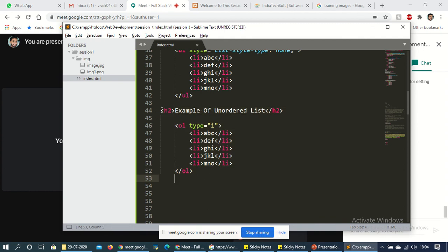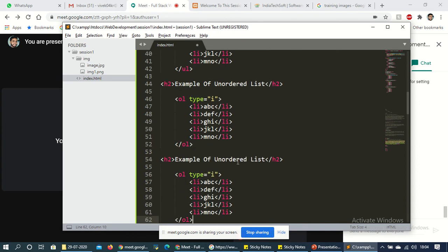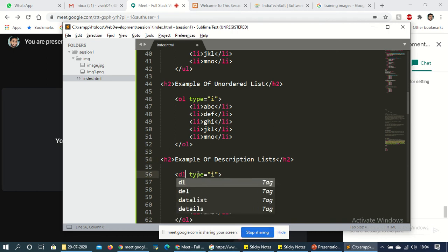Mostly the list has two types. The same example, just a description list we can say, and thereafter nested lists and all the things. Here I have a DL, nothing I have to write.